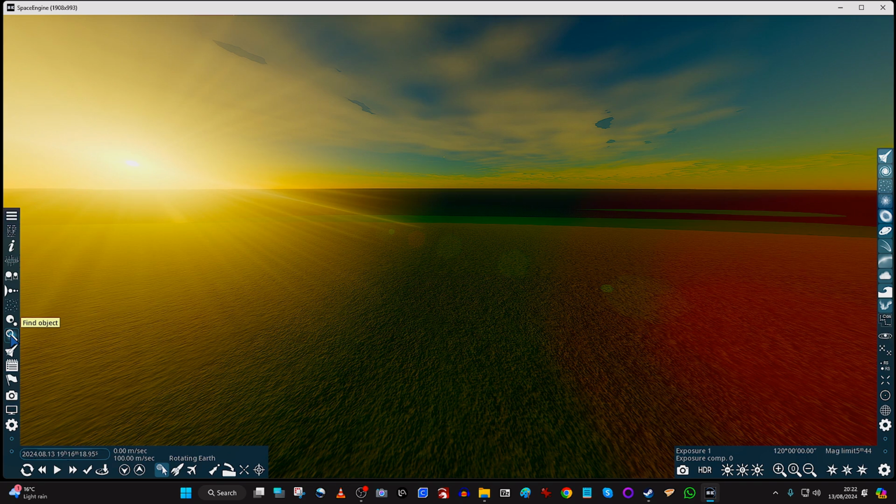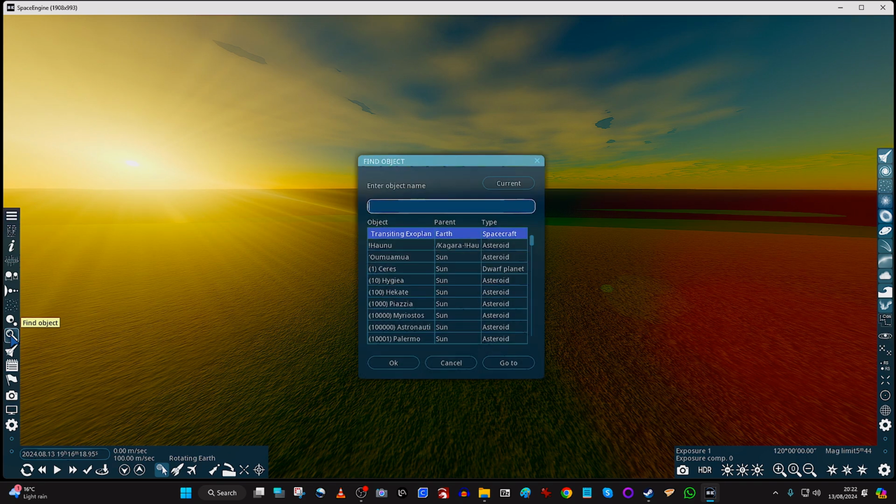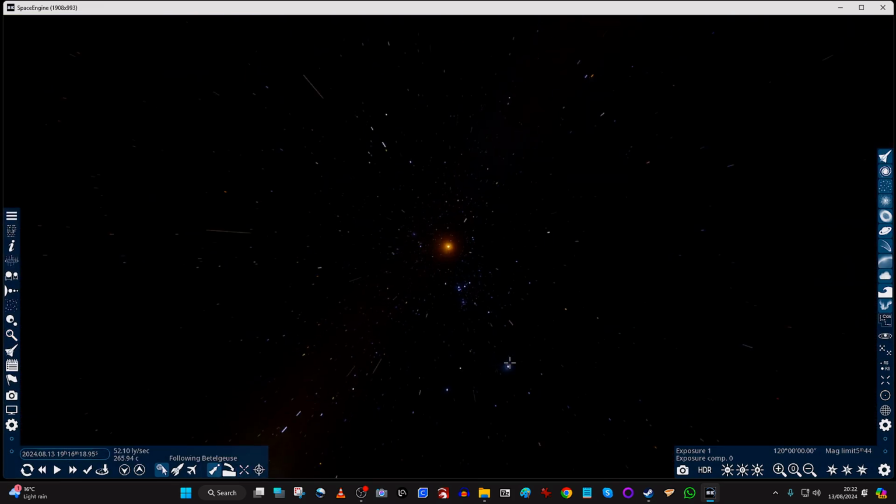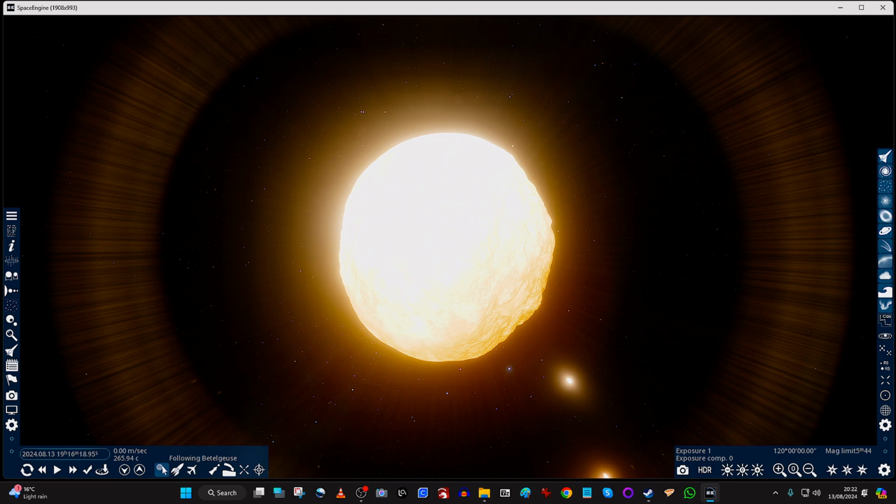Find object is the same as pressing F3. If I wanted to look for Betelgeuse, we can press go to and we'll fly directly to Betelgeuse really quick.